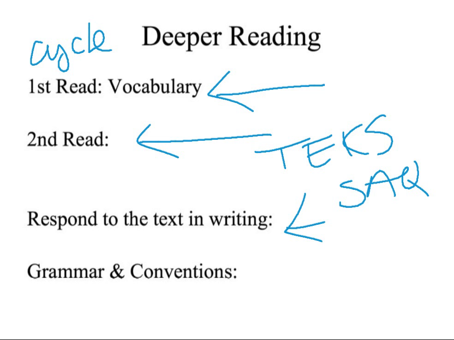Then I have them respond to the text in writing and support their understanding with text evidence. We know that's SAQ. At this point, they have their own piece of writing that they can revise and edit. So then I teach them grammar and conventions and have them go back to their own writing or a peer's writing to practice revising and editing. And remember, revising and editing, that's what most people exclude from their lessons.